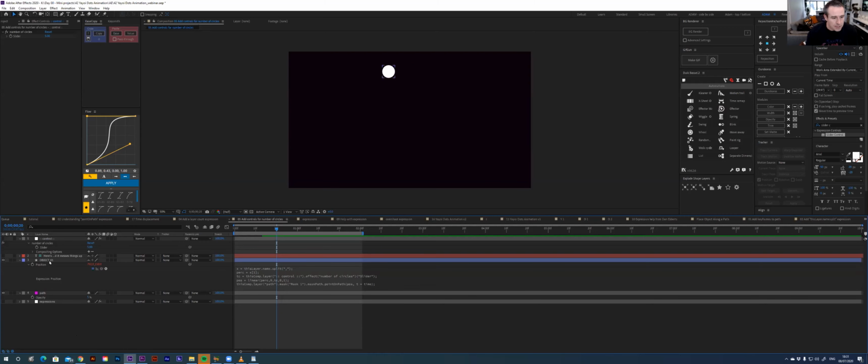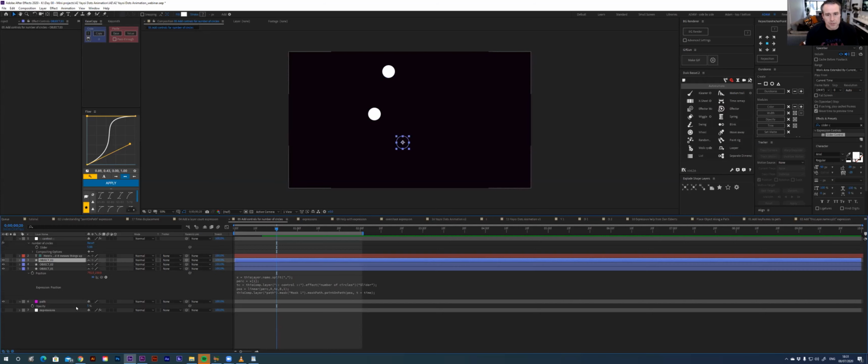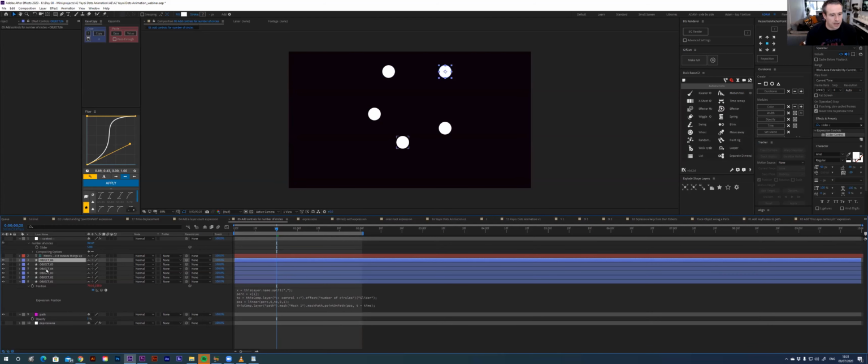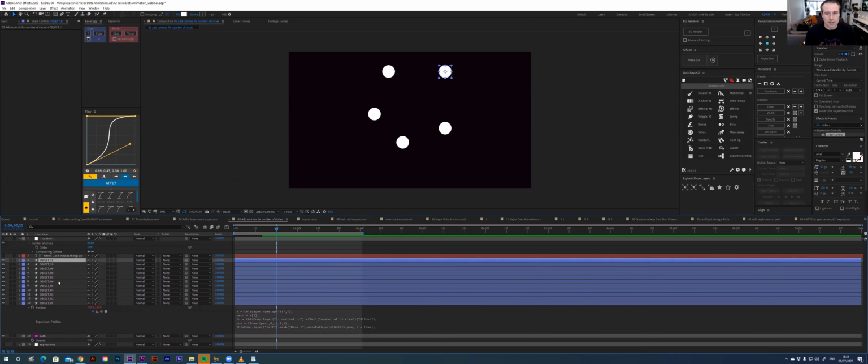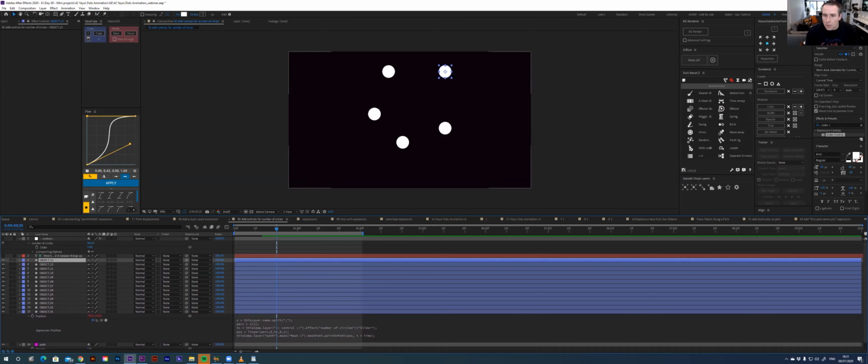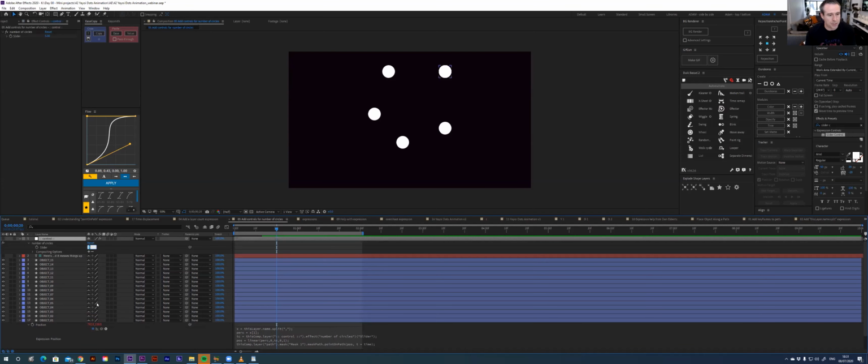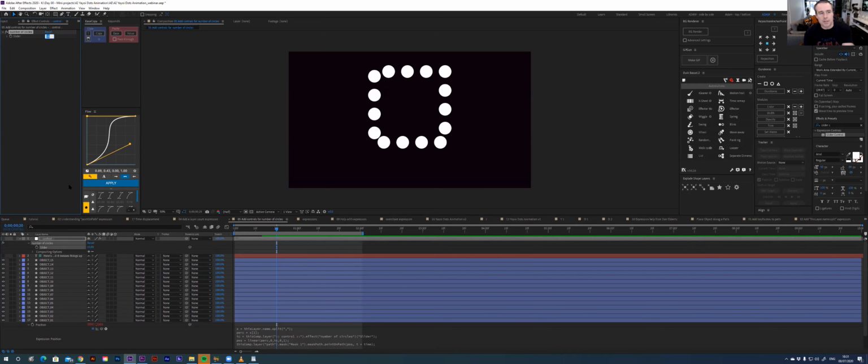Okay. So now duplicate it. So we've got 5 circles. And then if we duplicate any more than 5, nothing happens. In fact, they're all stuck on this endpoint. They're not going anywhere. But if we then adjust the number of circles with our control null, so we can do that up here, we can now increase or decrease the number of circles.